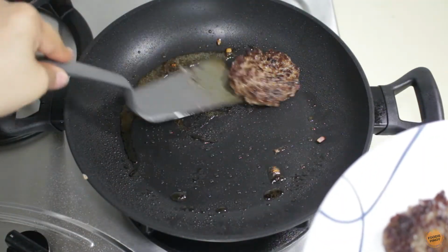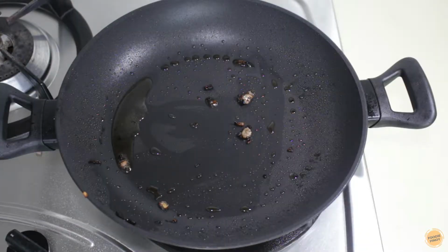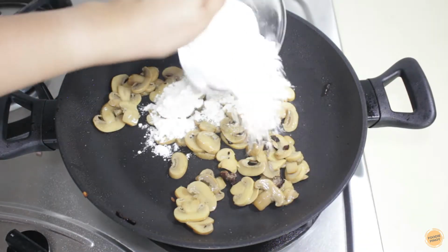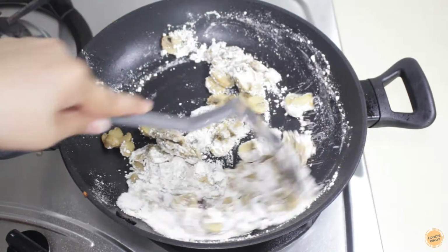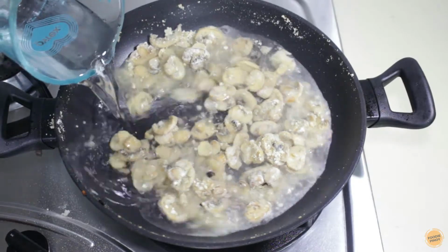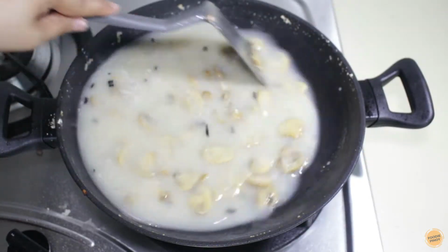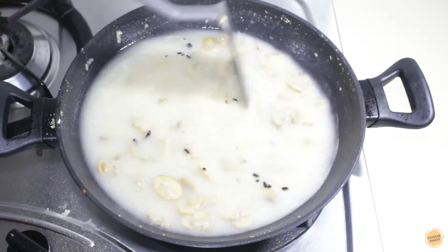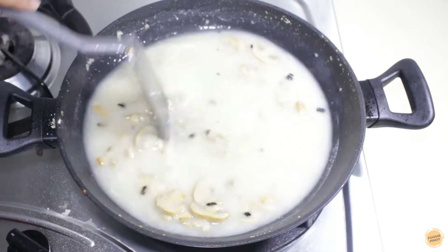In the meantime, let's make the gravy. Using the same pan, add a bit of oil, then saute the mushroom and add the flour. Give it a mix to cook up the flour. Then add 2 cups of water and stir continuously to remove the lumps. Add the beef cube and continue to stir until it is fully dissolved.